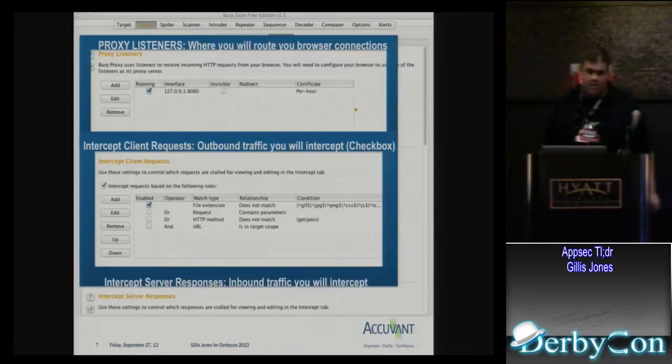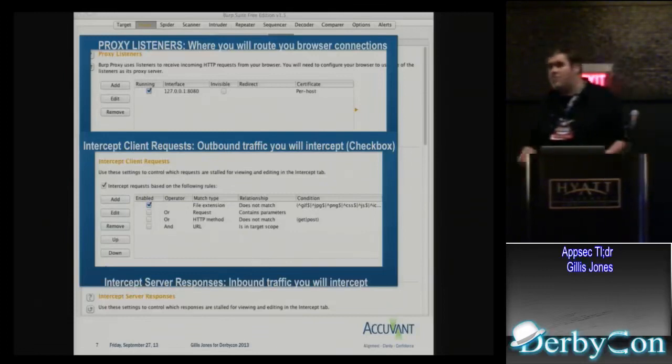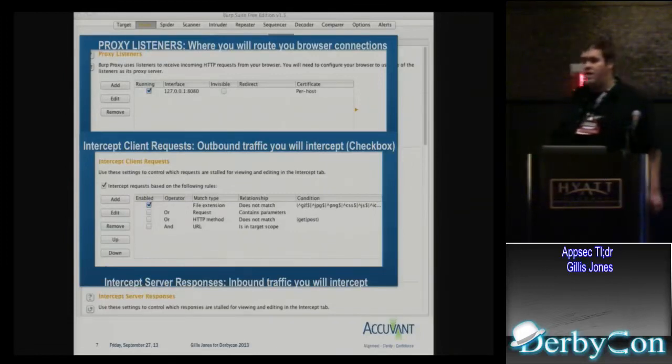And you can also intercept responses, which is really useful if you have a specific response which you're trying to escape, and you're wondering exactly what it would take to execute your particular attack. You can modify the request in Burp and see it before you actually exploit.